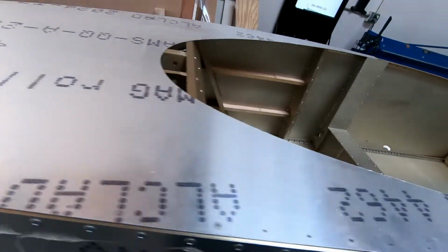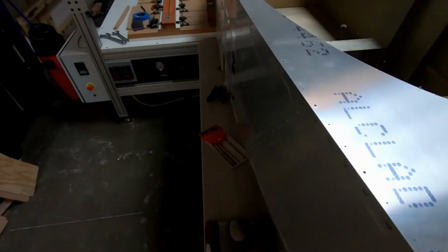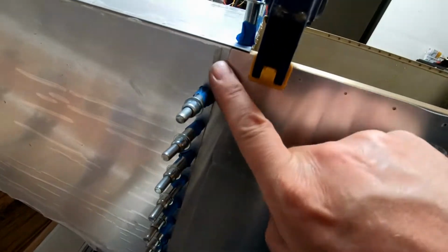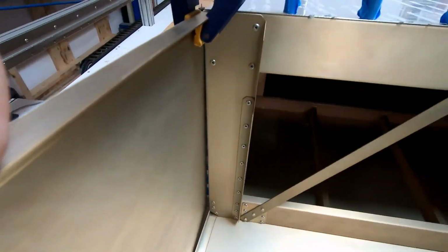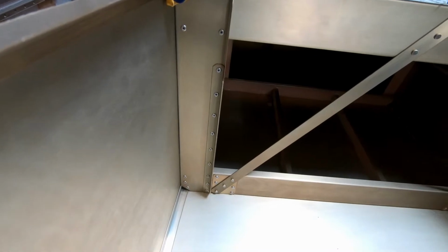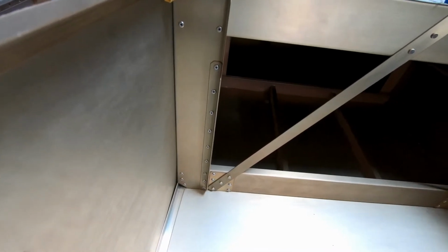But yeah, let me go over to the other side here. I think you can see this better. So the skin is lining up perfectly along here now. And then you can see inside of here, you can see the skin here along frame 7 just fits perfectly down at the bottom with the angles.